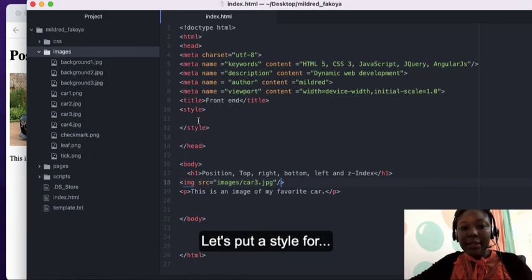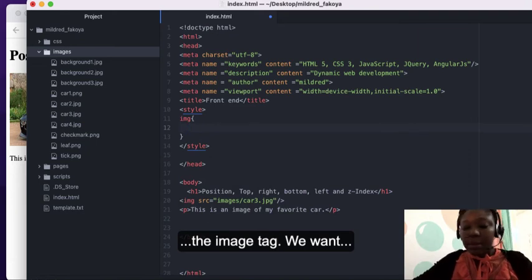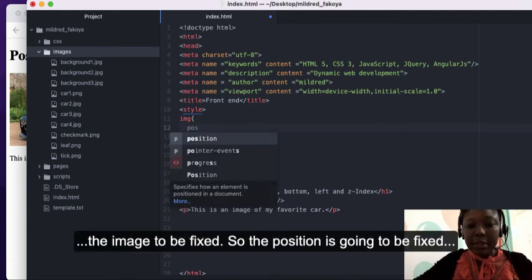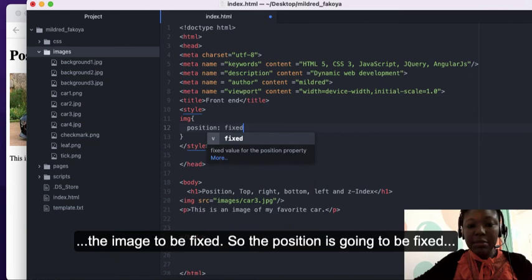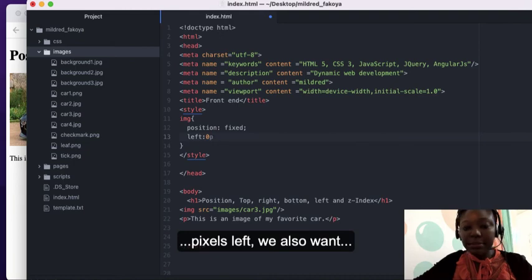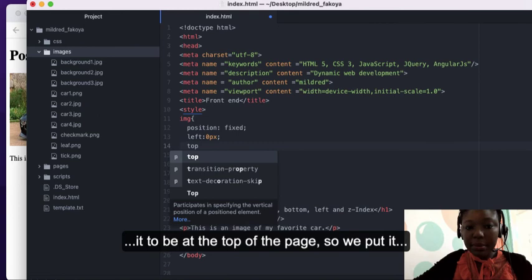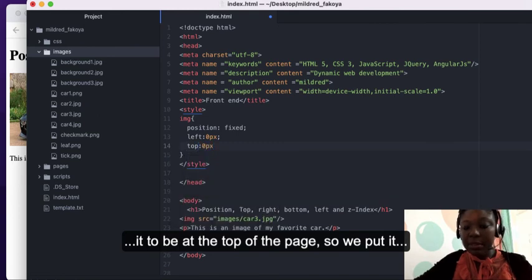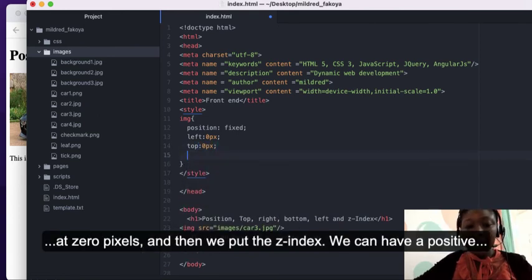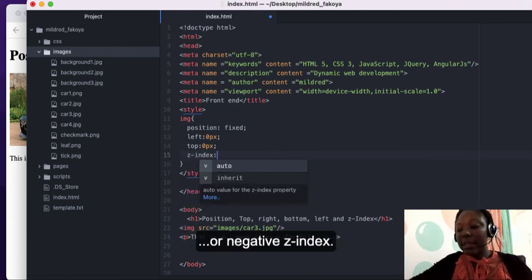Let's put a style for the image tag. We want the image to be fixed, so the position is going to be fixed, and then we want it to be fixed to the left, and we want it to be 0 pixels left. We also want it to be at the top of the page, so put it at 0 pixels, and then we'll put the ZIndex. We can have a positive or negative ZIndex.